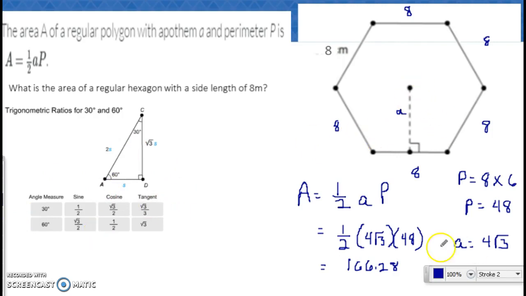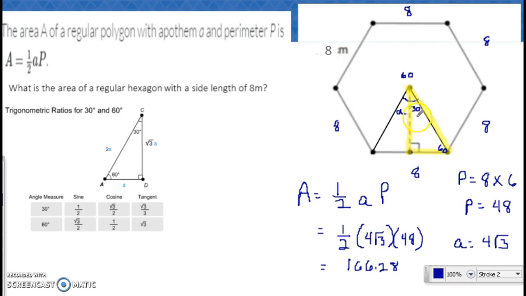So if I draw in a triangle here, there are 6 sides, so this central angle measures 60, and half of it is going to be 30. So this triangle here, let me outline the one we're working with, is a 30-60-90 degree triangle. Because if that's 30, this is 60, and we've got our 90.